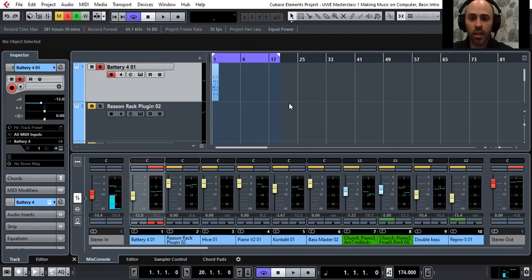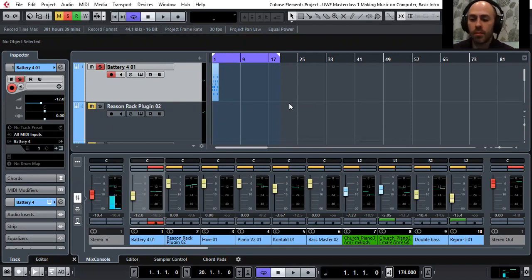There's also Logic, Pro Tools, Ableton, Presonus. There's also an Akai one, and something called Bitwig Studio. There are loads of them to choose from. There's also a completely free one called Reaper. Some people use that, and for them it works really well.